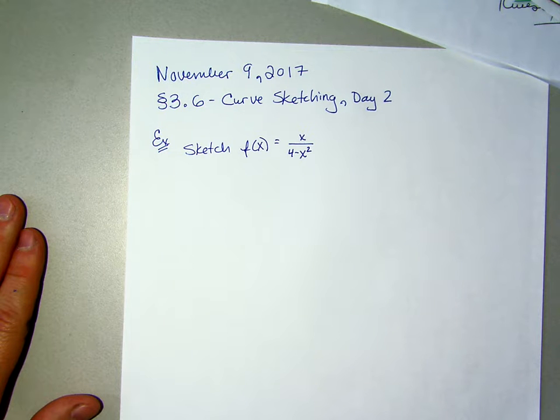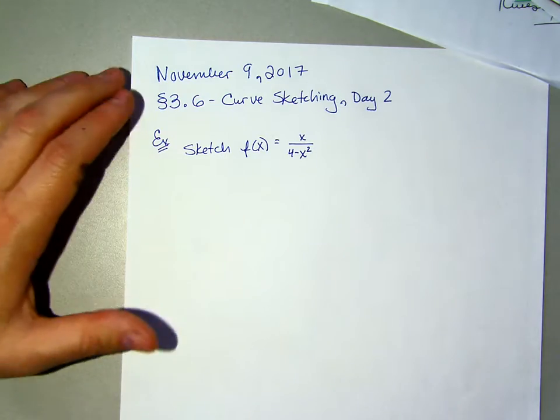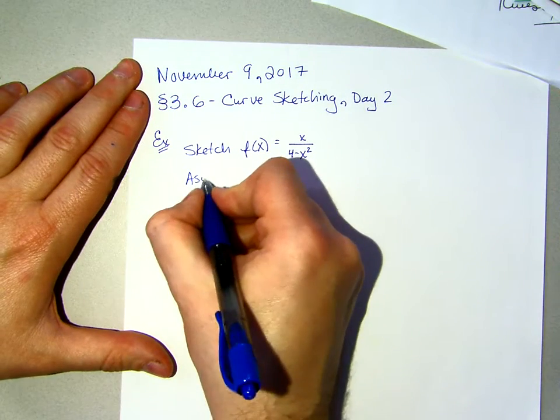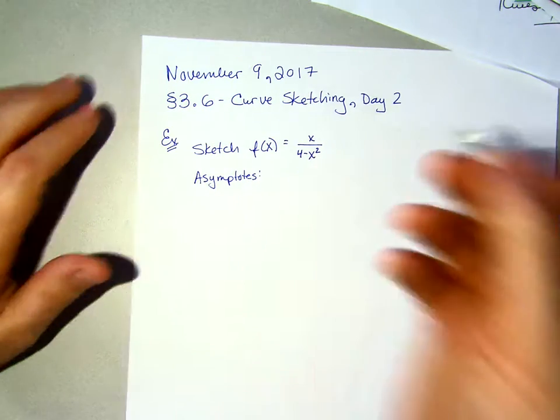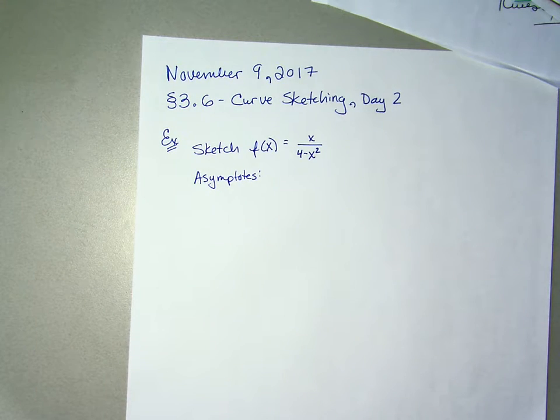The first thing I'd like you to deal with is figure out the asymptotes. This is what that reading was all about last night. I'd like you to figure out if there are any vertical asymptotes, and then give equations of those. And then if there are horizontal or slant asymptotes, decide which one, and then find an equation of that.